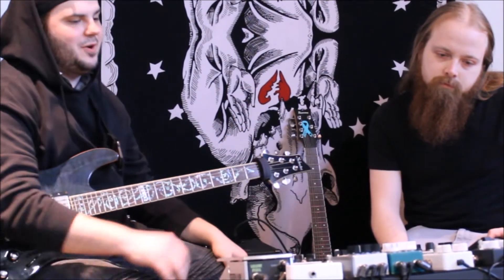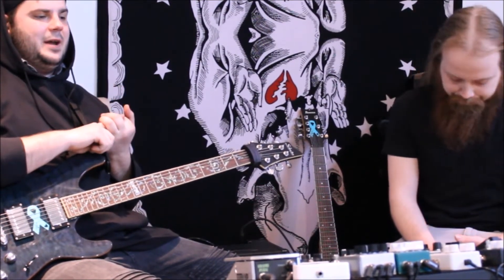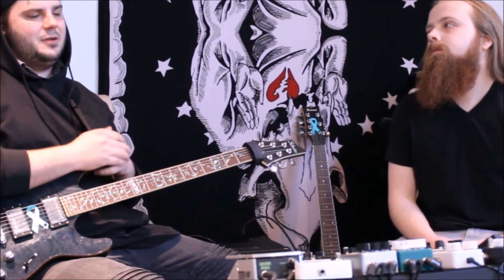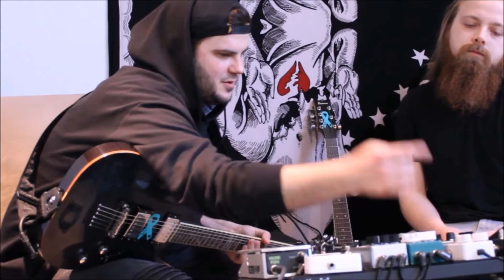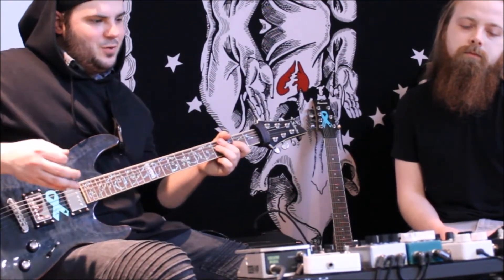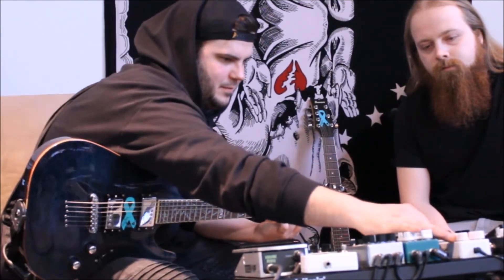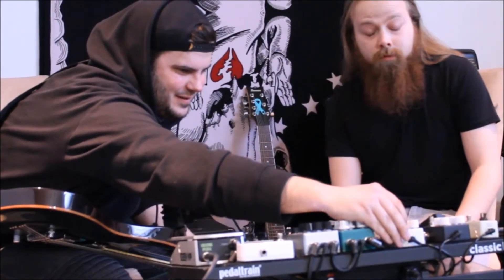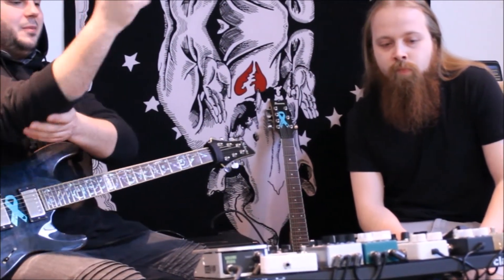Next in line we got the Boss Canyon delay - super great pedal. I went into George's Music in North Wales and did a shootout with Big George. I had an MXR Carbon Copy Deluxe, a Flashback, and something else - and he just said 'try the Canyon.' Such a good pedal. The footswitch is tap tempo, which is great because you won't get that functionality out of a single-space delay. When I use this live, I have it just on the edge of oscillation and between songs I'll just kind of let it feedback out.